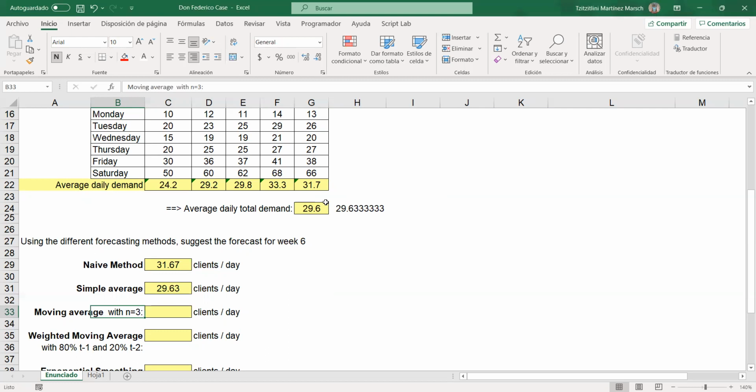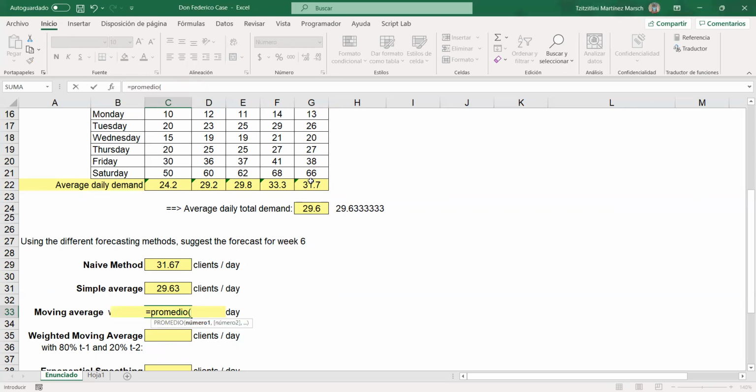Would you take the average of a lot of periods or take those that are very similar to what I'm living? Considering that I'm actually going to be working with a problem where the tendency is going up, I would maybe choose the fewer periods, not the whole period, okay? So moving average, it's very simple. It says average, you're going to take the average. It says N3, so you're going to take it for the last 3 periods. Week 3, week 4, week 5, okay?